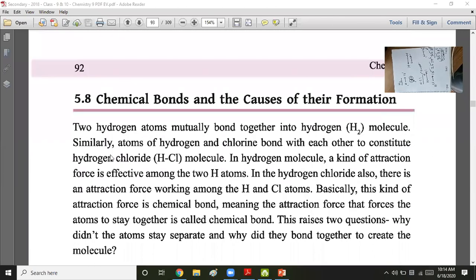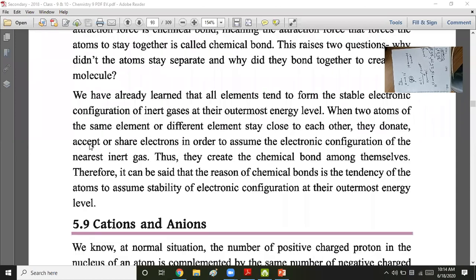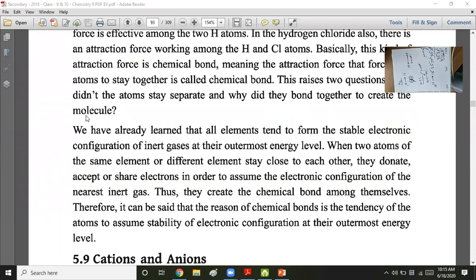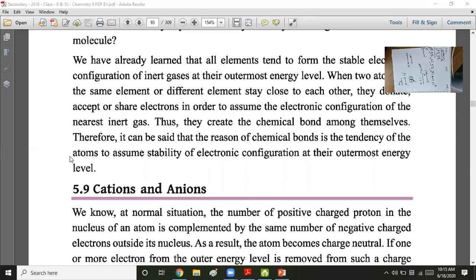So, what is a chemical bond? Actually, a chemical bond is one kind of attraction by which different elements or the same type of elements can attach with each other. In this way, they can make a molecule. So this is a very important part of chemistry. I think all of you understand this topic. Okay, so I am going to my presentation again.